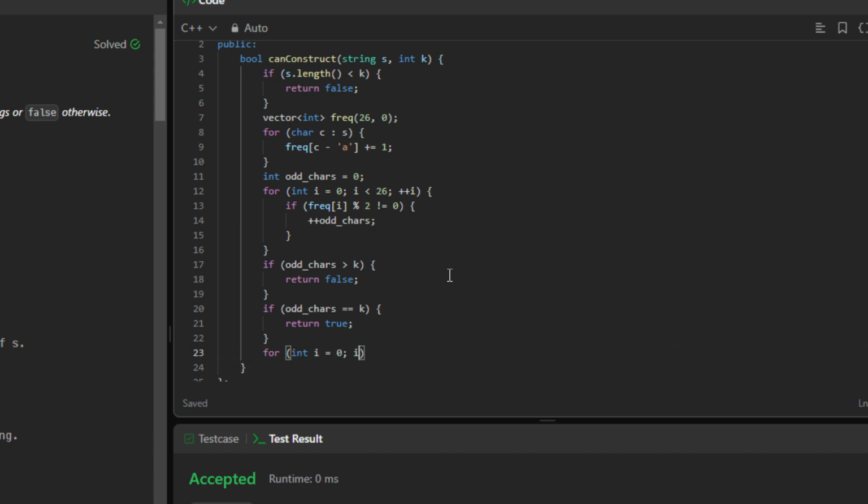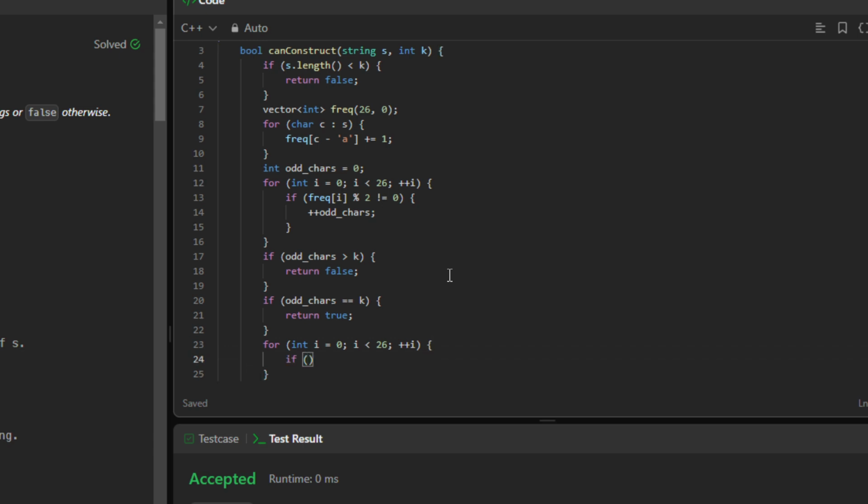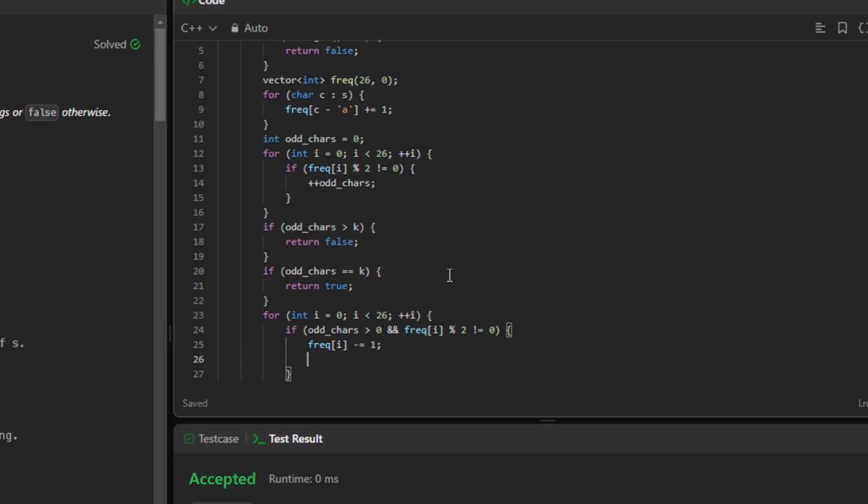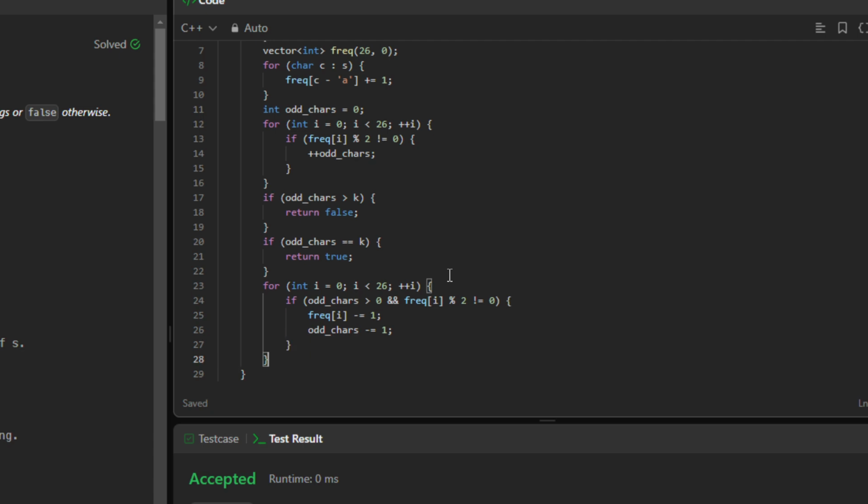So you can traverse this frequency array, and if the odd chars is greater than 0 and the frequency is also odd, we can take one character from them and assign it to one of the k positions, and now the frequency of these characters will become even, so we should also decrease the odd chars. So this is how we'll do that.